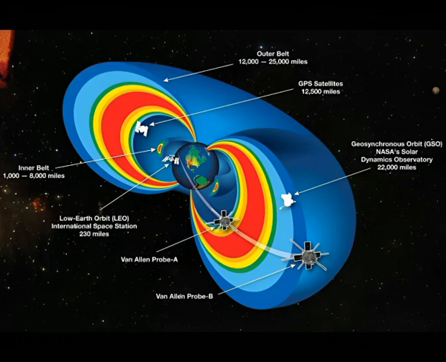Sonwalkar and Reddy's discovery is a type of whistler wave they call a specularly reflected whistler. Whistlers produce a whistling sound when played through a speaker. Lightning energy entering the ionosphere at higher latitudes reaches the magnetosphere as a different type of whistler called the magnetospherically reflected whistler, which undergoes one or more reflections within the magnetosphere.